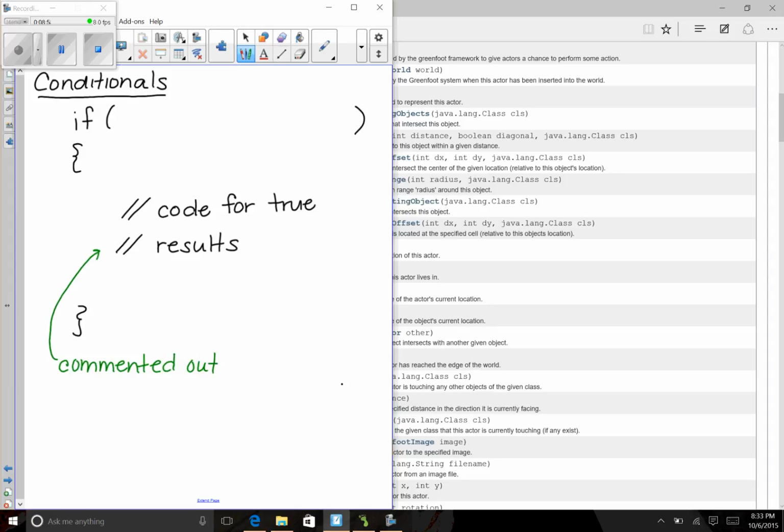And that would mean that the compiler wouldn't look at those lines of code because I have put those 2 slashes in front of it, so I can type in a comment to myself, or I could put some code that's not quite working inside of them. So that way I could get the rest of it to compile. Inside of the parentheses of that if, I'm looking for a true or false response.